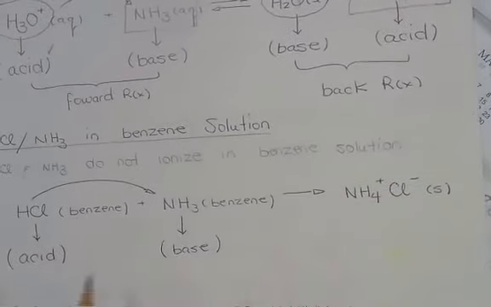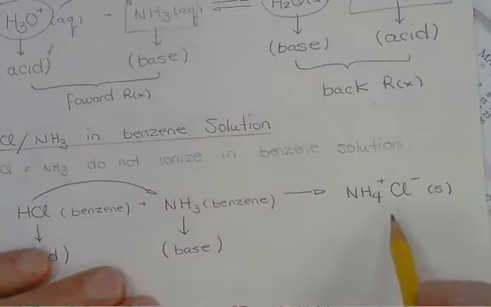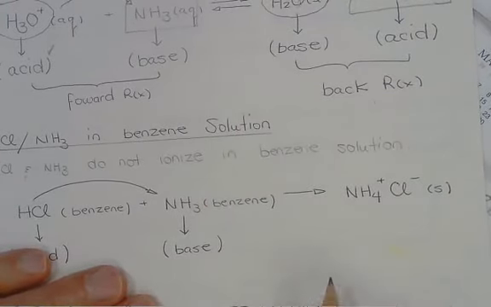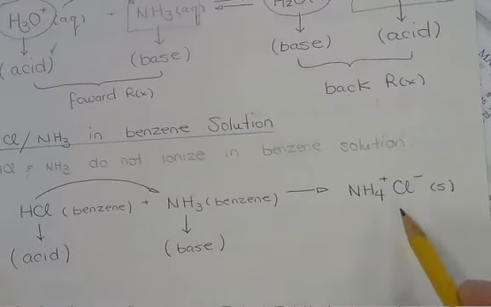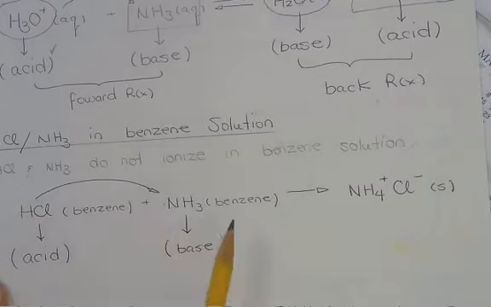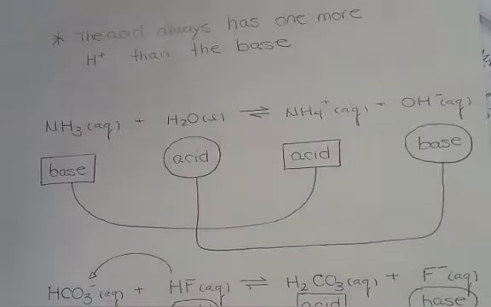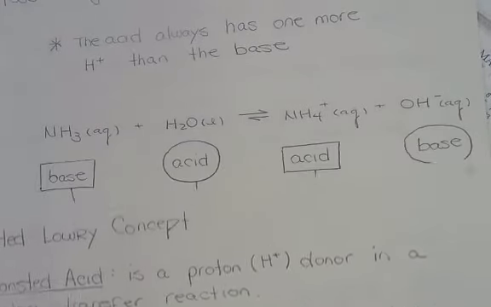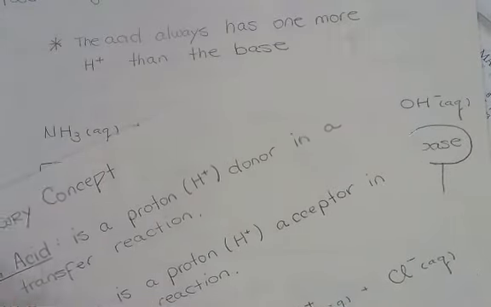Okay, so if I had this benzene solution, I put a little acid in, I put a little bit of base in, boom, crystals of ammonium chloride would come out at the bottom. So this is a one-way reaction. So I only have an acid and a base on this side. The backwards reaction doesn't happen, so I can't make conjugate acid-base pairs. But according to Bronsted-Lowry, HCl is the acid because it's a proton donor. Ammonia is the base because it's a proton acceptor. Okay, let me erase those couple of pages so my notes stay nice. And then we're going to go on to a couple more examples of that idea of conjugate acid-base pairs.